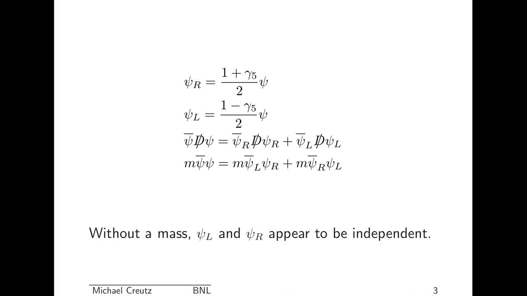To get started, let's take our quark fields, which I'll call psi here, and project out right and left-handed components of them. And look at the kinetic term in the Lagrangian, psi bar d slash psi, which in the naive continuum theory breaks up into something involving right-handed fields and something involving left-handed fields, with no mixing of the two. The mass term does mix the left with the right and the right with the left. So the point is that if you don't have a mass in the theory, the left and right-handed fields appear to be completely independent.